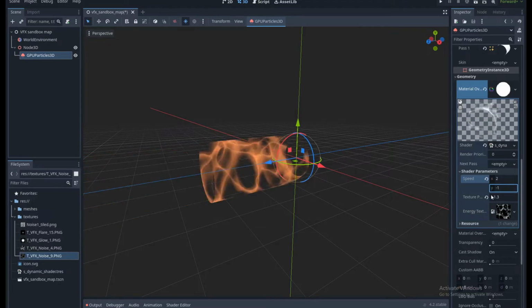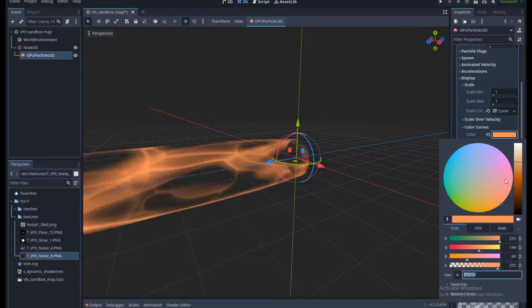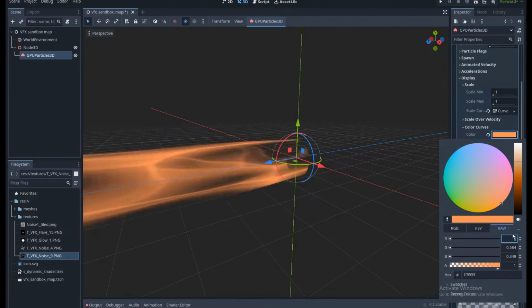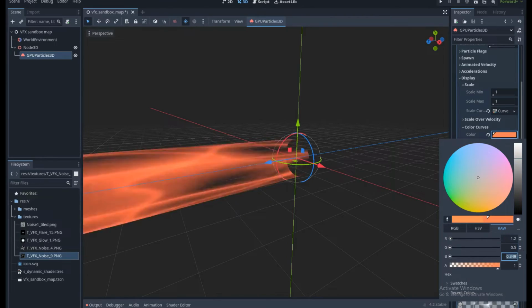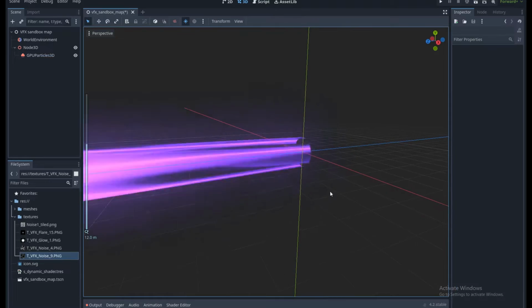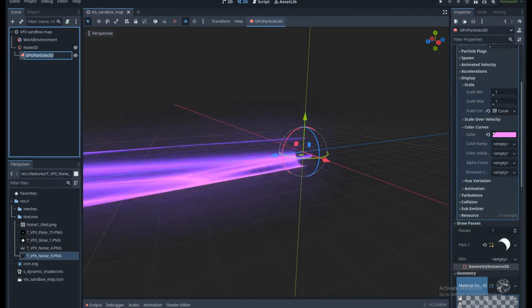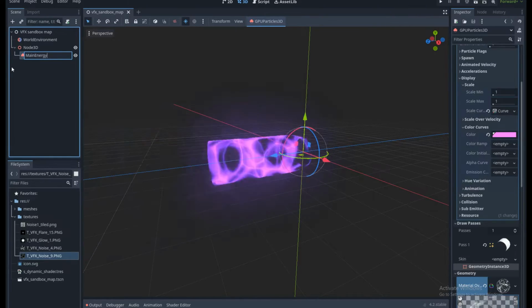Yeah, I like this. Also for the color, I want to edit the color, so I will set a default value of 1.2, 0.5, 2.5. So now we have this cylinder done. I will name this main energy cylinder.